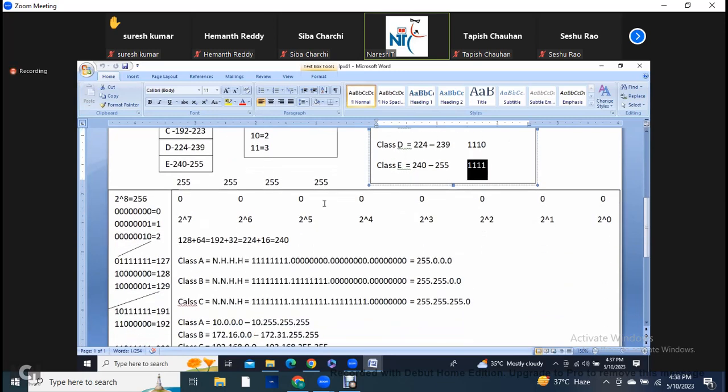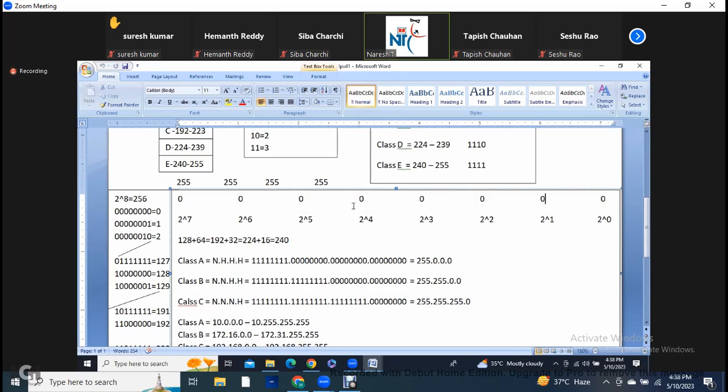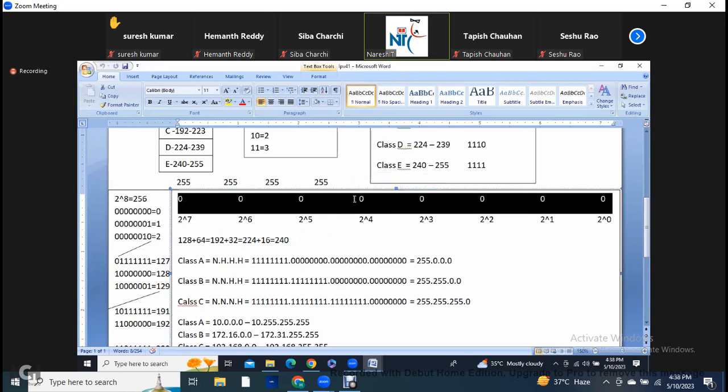So let's see, guys, here. Assume this is one octet. I used zeros. If you want, you can use zeros and one combinations, whatever you want. But I used zeros here. Total, how many bits will have in each octet? 8 bits. Means 8 zeros. 1, 2, 3, 4, 5, 6, 7, 8 zeros will have. Total 8 zeros. Clear? Each bit having one fixed value. That is also very easy to remember. It's not a big deal.